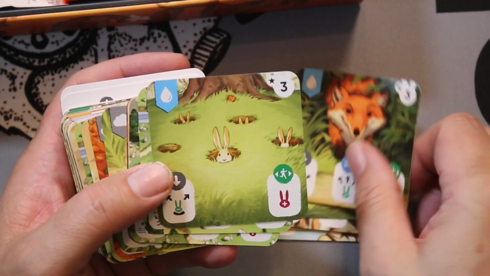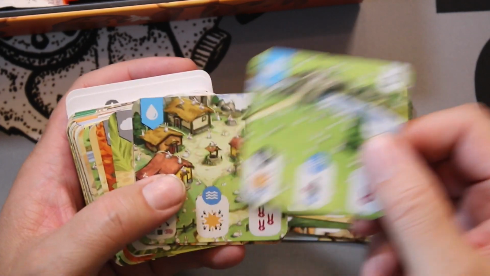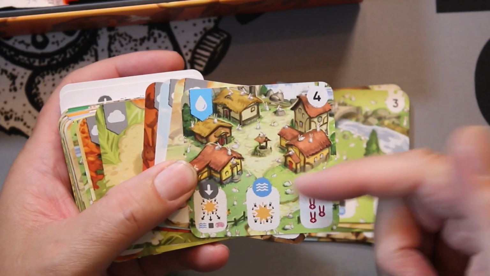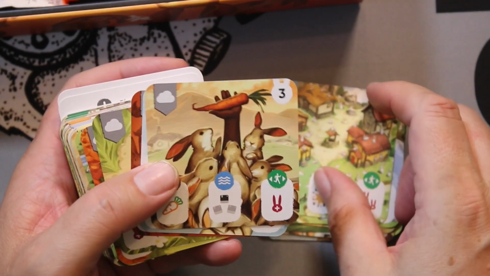They're all a lot of fun. They really are. It's fun to look at. Oh, look at all the rabbits. Oh no. It just gets worse and worse. This must be the Bunny Boom card. So one of the cards is a Bunny Boom. It just sends bunnies everywhere.